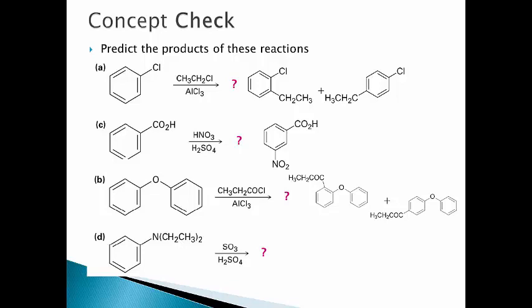Okay, the last one is a nitrogen compound, an NR2. So NR2 would be similar to your NH2, so in the red area again, NH2 would be pretty similar. So it would be an ortho-para directing sulfonation. Okay, so ortho-para. Again, highly reactive, you'll probably have ortho and para all filled up on the same molecule.